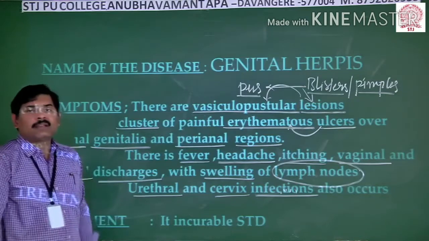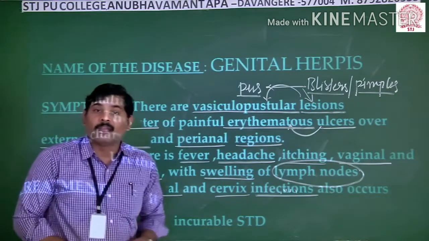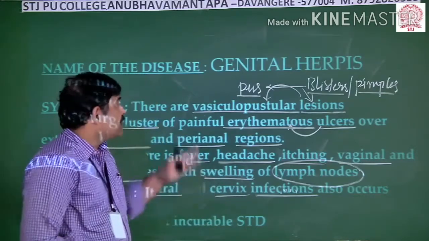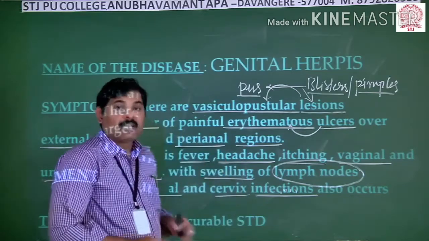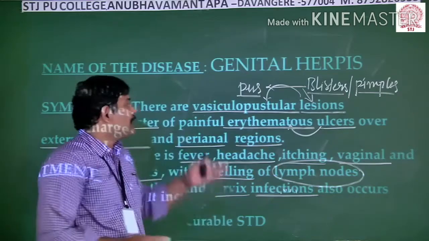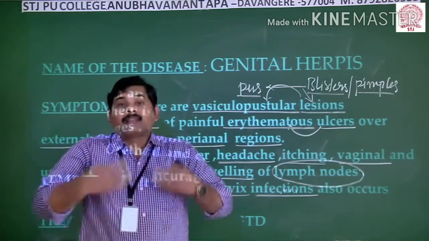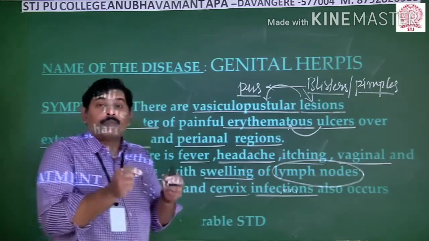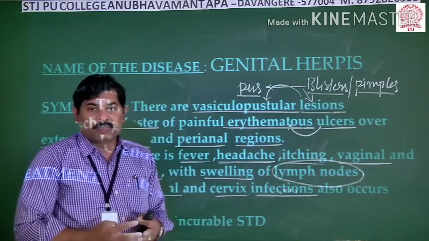Right. The very interesting and important point related to this disease is that there is no therapy, no treatment at all. Once in your life, if a person gets infected with genital herpes, there is no cure at all, and throughout his life he has to suffer from the disease. When the immunity rises, the symptoms get suppressed. Whenever the immunity declines, the symptoms reappear.